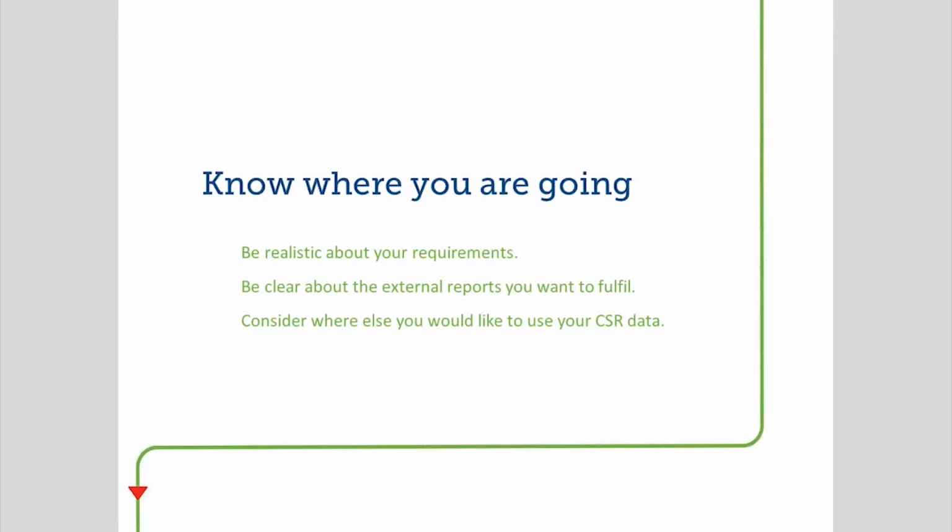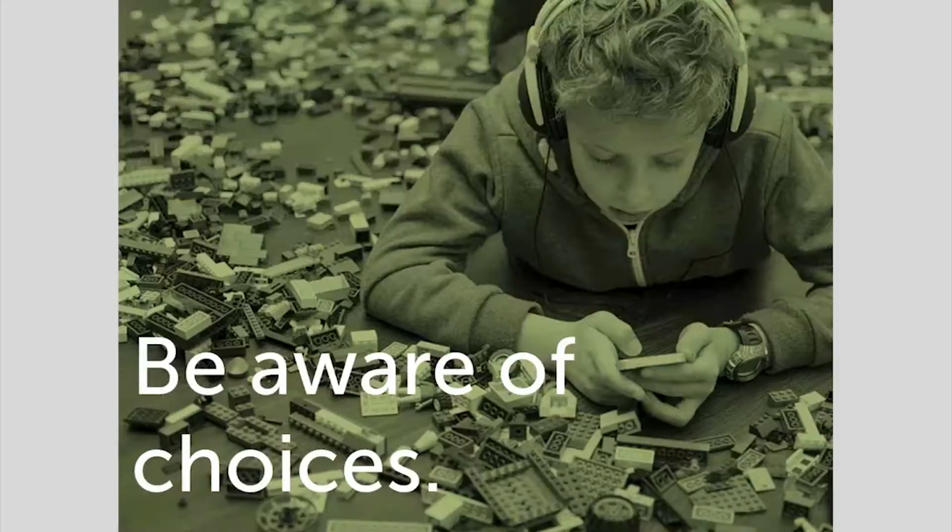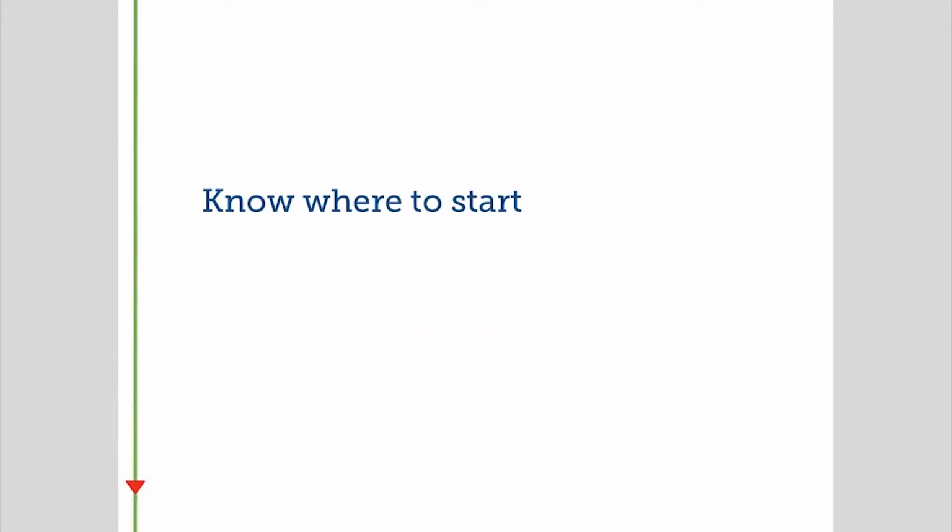So think about where else you're going to use CSR data and build that into your requirement spec. Understand if you want to do that, then you need to find a system that will enable you to do those things. And there are an awful lot out there that will do that. Be aware of choices. So, yeah, I think knowing where to start is a very good point.